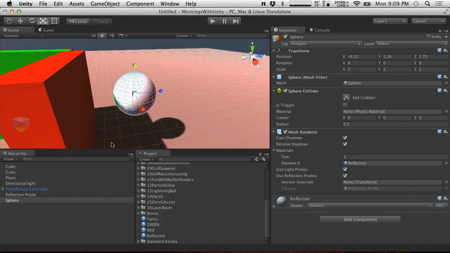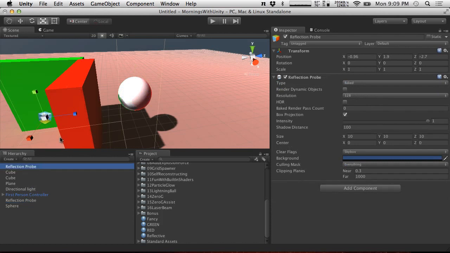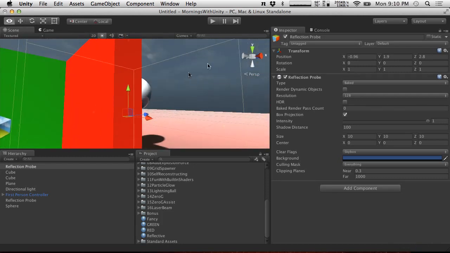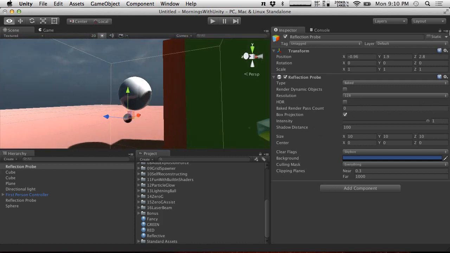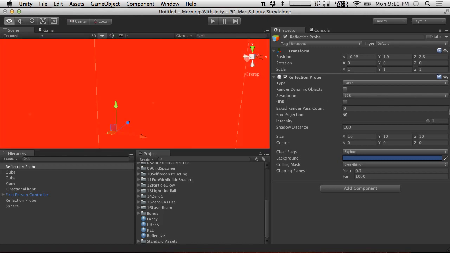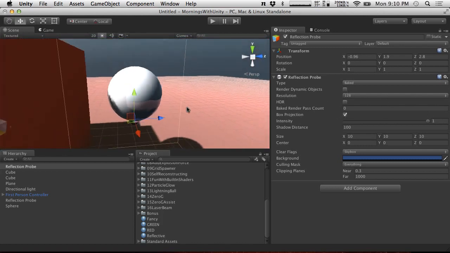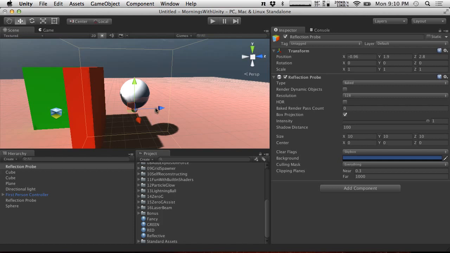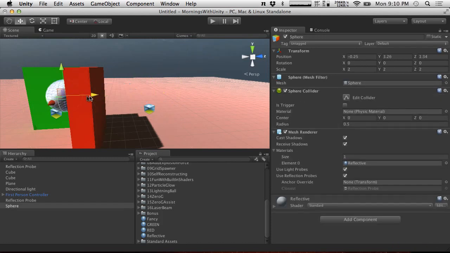So if we wanted this to look right over here, we could create another reflection probe. I'm just going to duplicate this one and move it into this side, and you'll see that the reflection got a lot better, and more accurate, I think. Although it looks really shadowy for some reason. No, that looks rightish, that's correct. It's because of the shadows getting fancy on it. But now if you move the object, it'll actually look correct between the two. If we transition from one to the other, it will transition between the two.